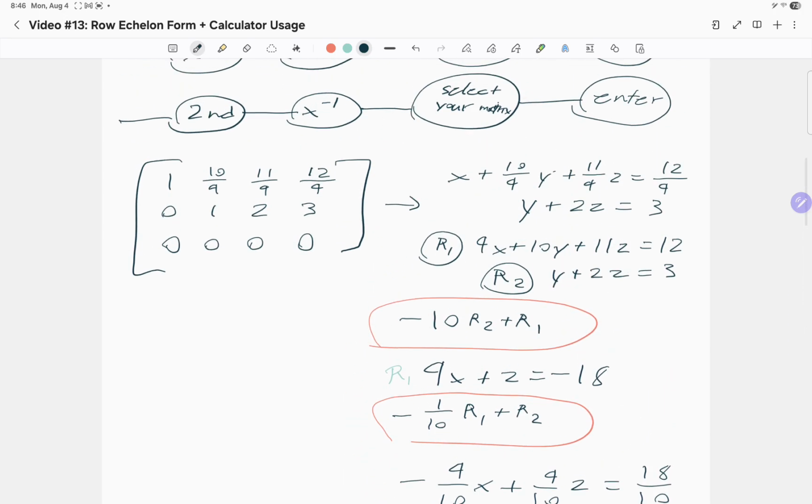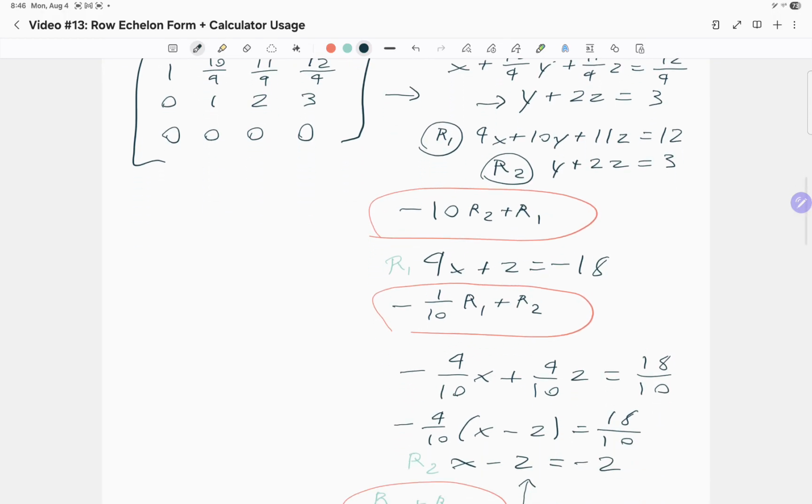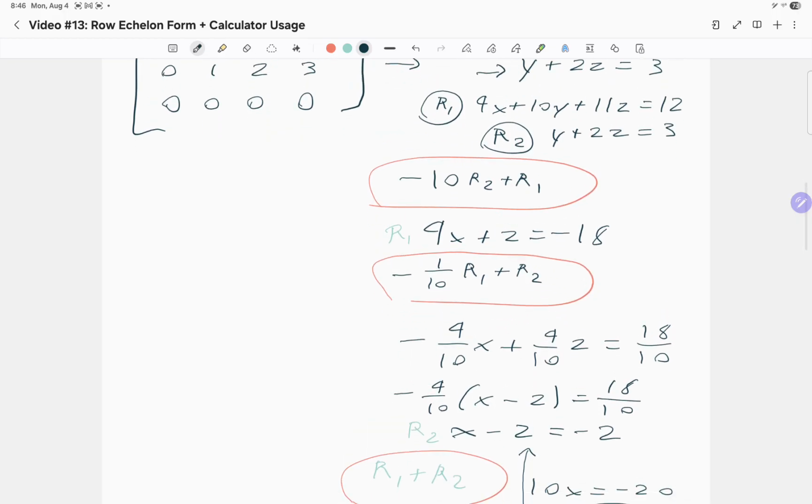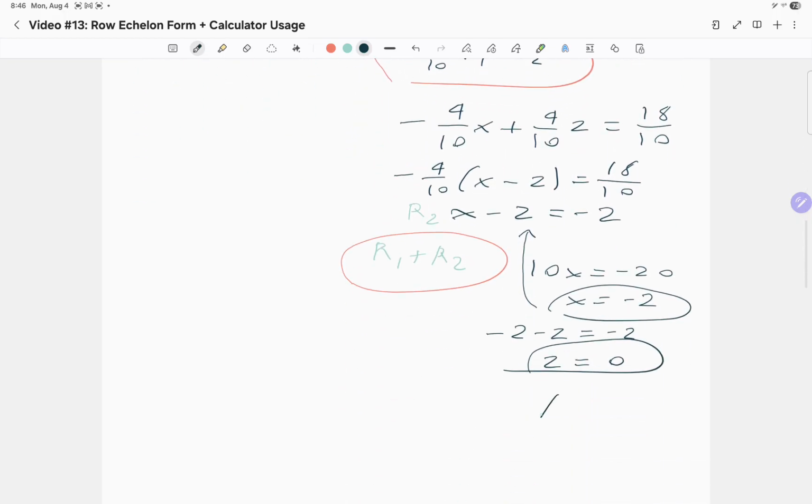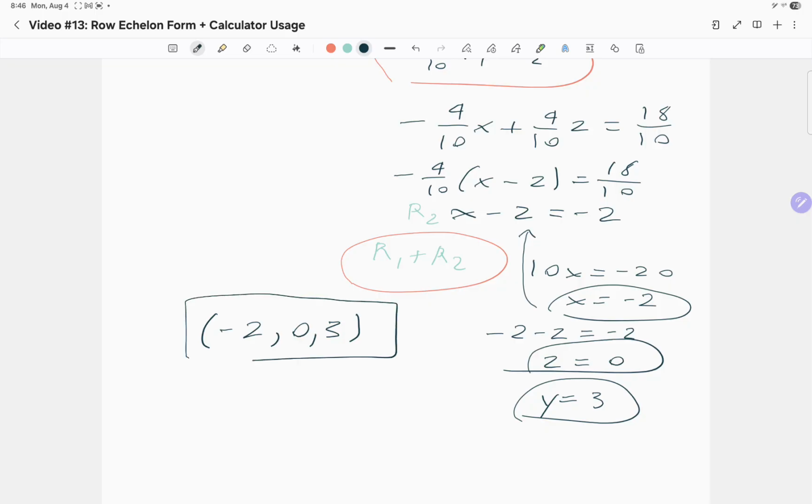So our original statement up here, y plus 2z equals 3. We could plug it into any statement and it'll be valid. So y equals 3 because z is 0. All right, so if we wanted to put this in the form of a coordinate, if we're looking on our 3 axes here, that is our answer.